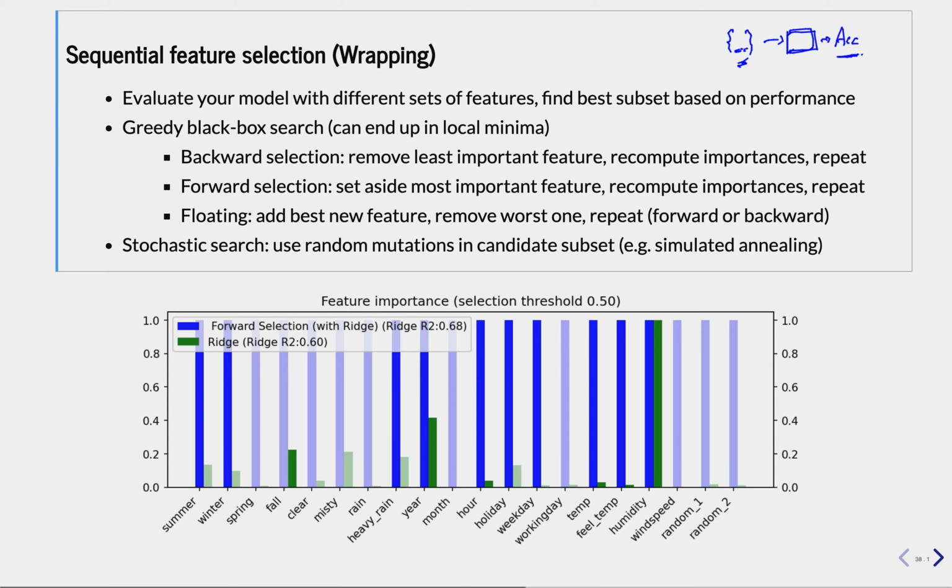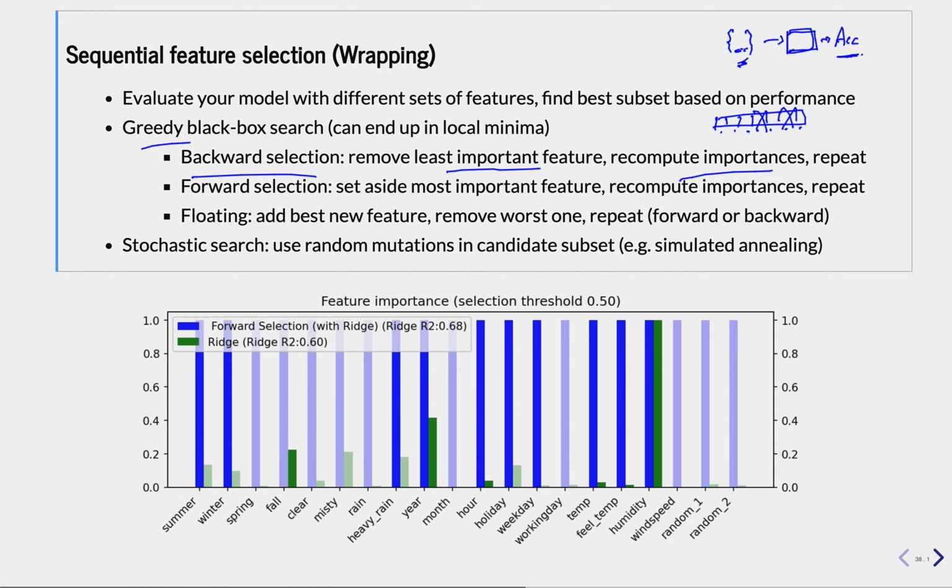Most commonly used are greedy search. And here we have, first of all, backward selection. So here we start with, we give all the features to our model. Then we remove one of them at a time. Then we look at which of these removed features reduces the performance the least, and then we remove that feature. Yeah. And then you recompute importances and you repeat. Right? So here we start with a long set of features. Each of them is tested, and the one that has the least impact on performance is removed. And then we repeat, we rebuild on the rest, we remove the one that's least important, and so on.